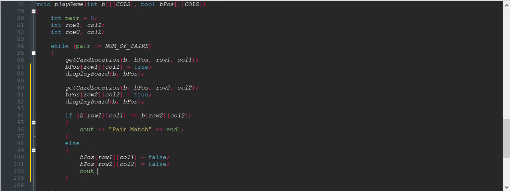After that, we cout "pair does not match. Select again."